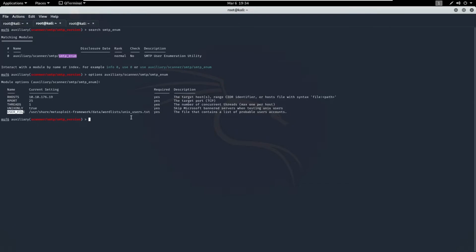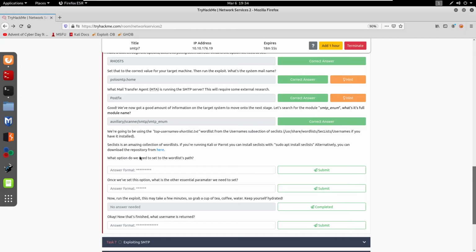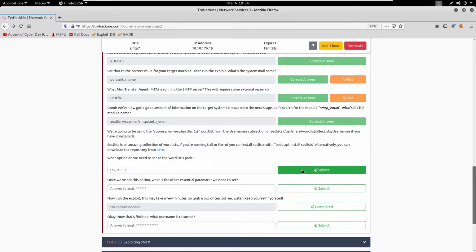So we're trying to do enumeration on the SMTP, and we need to find the username. So with this user file option, which I'm going to paste in the question right here, that's correct. We will be able to enumerate a user that we can use to log in.